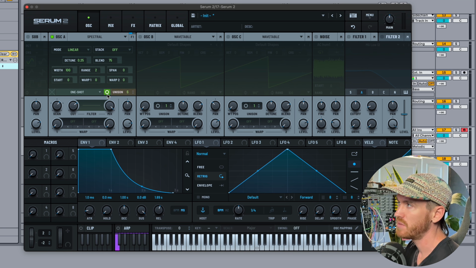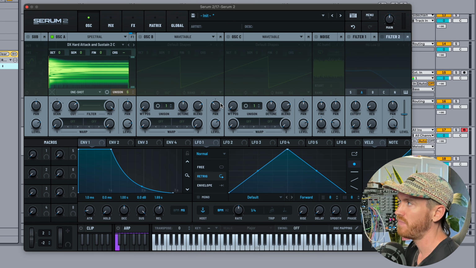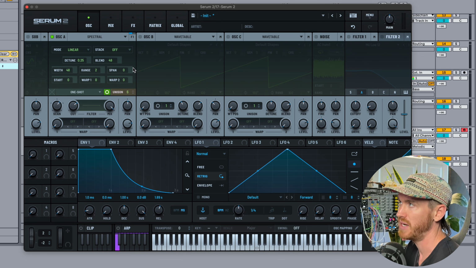And then when you click this little cog right here, you can adjust the unison width, the range, the span, blend, things like that. Normally, those are all options we have right here, like the blend of the detune, but we don't have, I guess, the room for it here. So those options are nestled here under detune and blend, right like that.